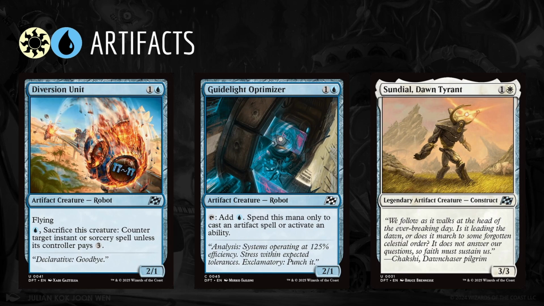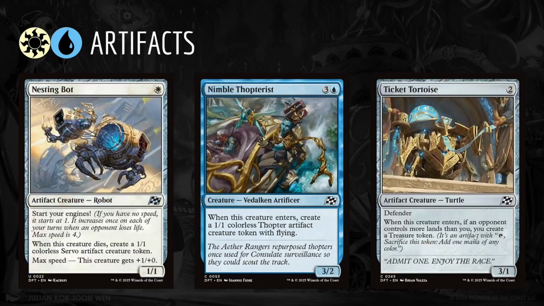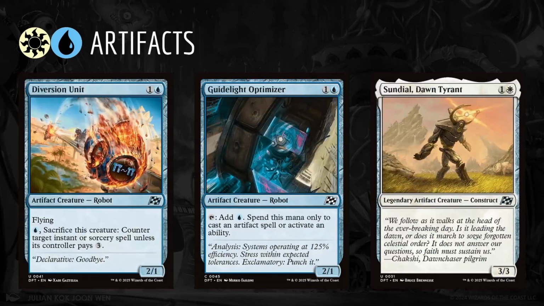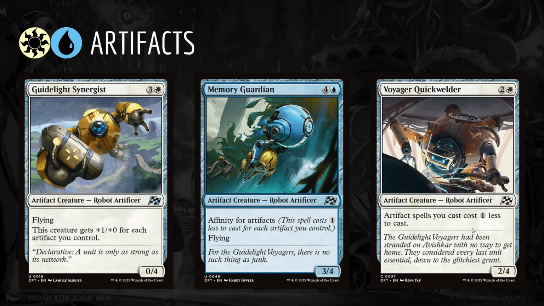All 3 of these are also important because they can be searched for by the big blue Guidelight Pathmaker, the blue-white 6/5, and they can immediately crew it. So these are great examples of cards that you want to have in your deck that can crew that immediately. And then you want cards that key off of how many artifacts you have. So Guidelight Synergist, 3 and a white, 0/4 flying, gets +1/+0 for each artifact you control. Memory Guardians, 5-mana 3/4 flying, but it costs 1 less for each artifact you control. And stuff that makes your artifacts cheaper. Voyager Quick Welder, 2 and a white for a 2/4 artifact creature that makes your artifacts cost 1 less. So that's basically what's going on with blue-white.